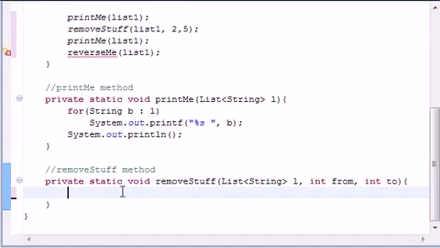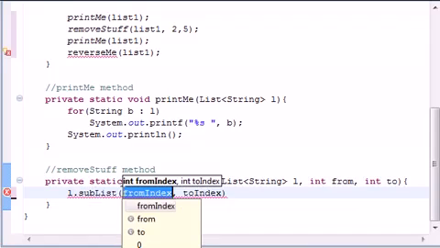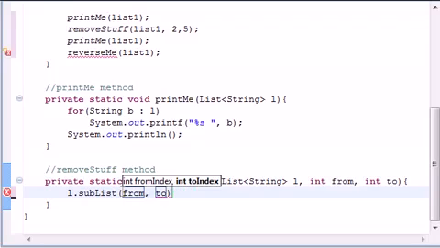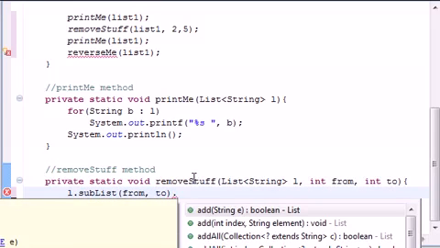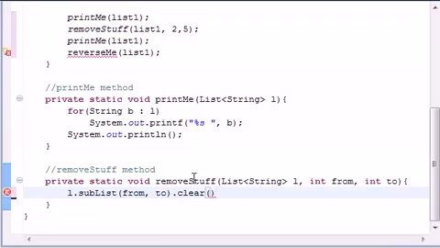So let's get coding. This is an easy one, it's only one line. What we want to do is take that list that we passed in, and get a sublist off it. Sublist is a built-in method from Java, from the util. It takes from and to, and it's going to return a portion of the list, in this case the portion 2 to 5. Now what do we want to do with that portion? We want to clear it right here, and this is also a built-in method. So sublist and clear are built-in methods that you can use with LinkedList. You give it a list, take a portion of that list, and delete it. Easy enough, that's how you remove stuff.